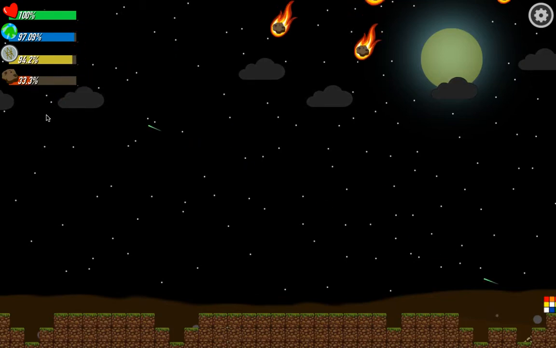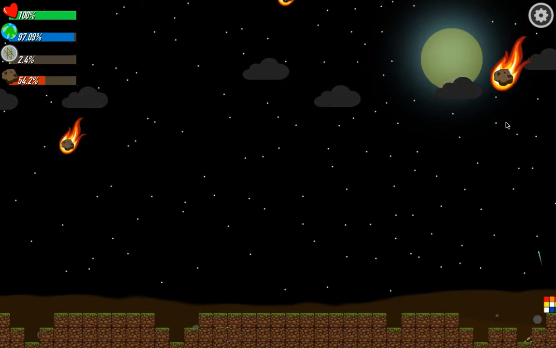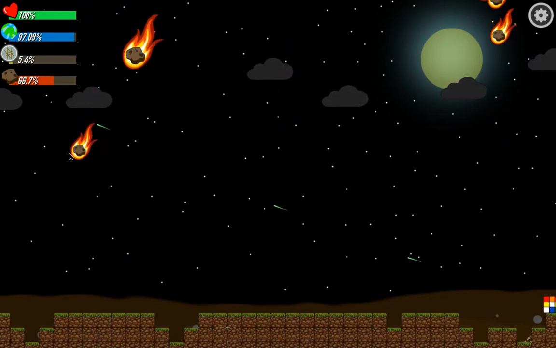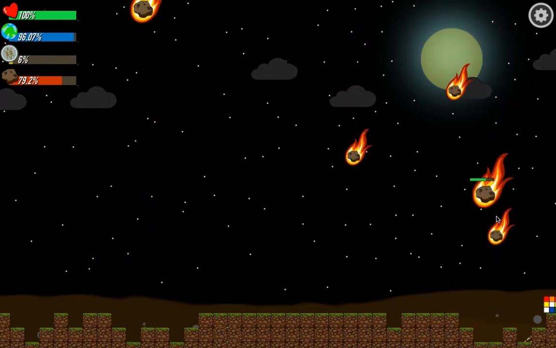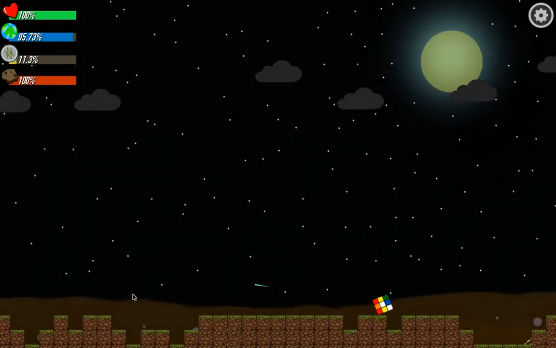So you can see it's in the game. It's not necessarily important to move around, but the ones that are really far away take a while for the bullets to get all the way over there. So if you're not careful and not good at aiming, like I am right now, you'll have a little bit of trouble getting to them in time before they hit the ground.